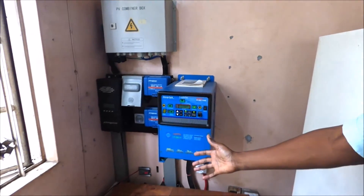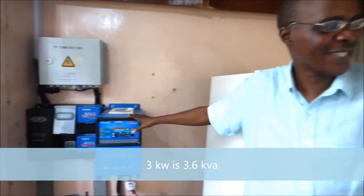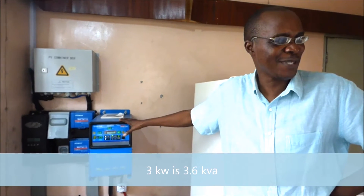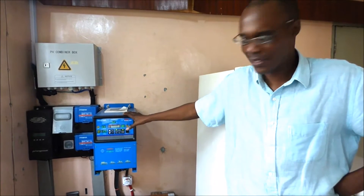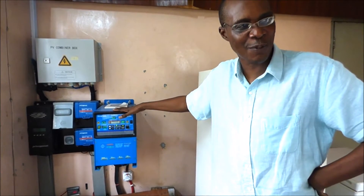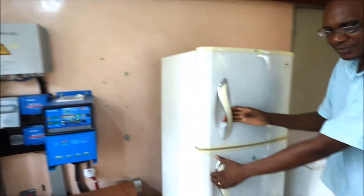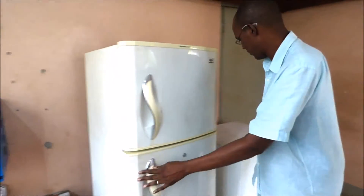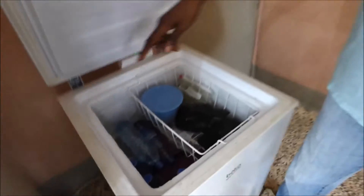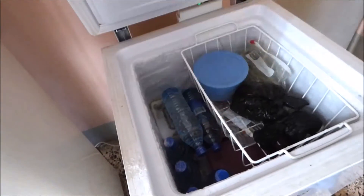So here we have a 3 kilowatt inverter, which is equivalent to 3.4 KVA. Here is the inverter — the NG. What can I drive with this engine? Someone tells me 3 KVA, 4 panels, and they have no way of measuring how I use it. This particular 3 kilowatt inverter, which is 3.4 KVA — the 3.6 KVA — is running the fridge, as you can see. The fridge is on. The freezer, as you can see, is frozen. You see ice?